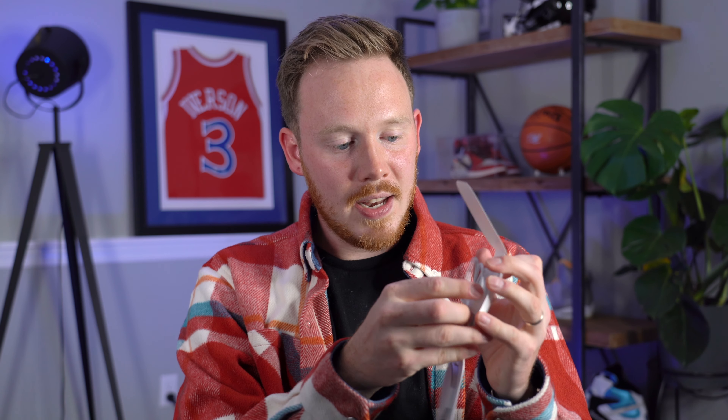While this is setting up, let's unbox the last accessory — this MagSafe charger right here. First thing inside the box is the setup instructions, and then you've got the MagSafe itself. It's actually heavier than I expected, and to be fair so are the iPhone 13 Pro and Pro Max — they're much heavier phones than the 11 and even the 12. The MagSafe charger comes with a USB-C end and then the magnetic end, and it magnetically attaches to the back of the phone. It's a little bit slower than charging directly through the lightning port, but it does give you a nice wireless charge if you need it.